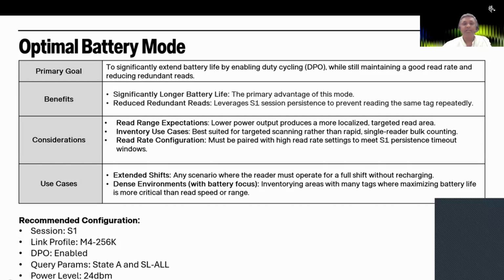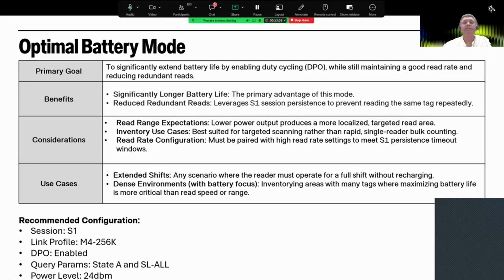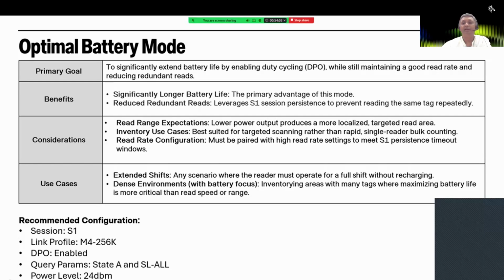So the read range expectations, right? The flip side of the lower output is that since we're going to reduce the range, it's going to be a more localized and targeted read area, right?